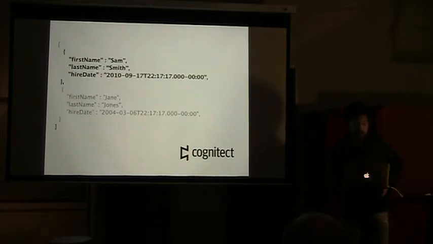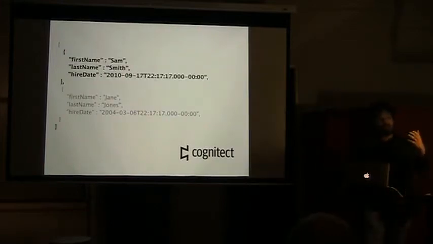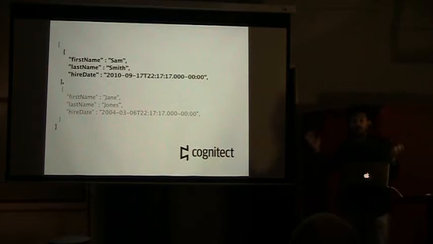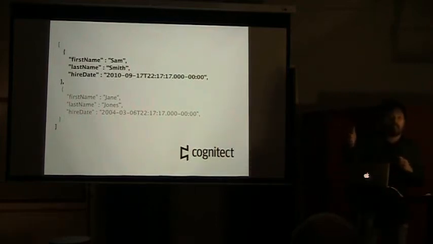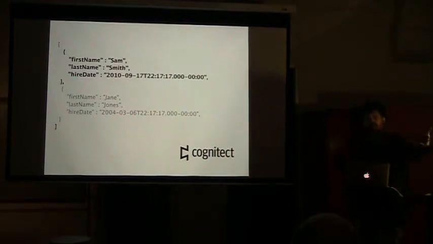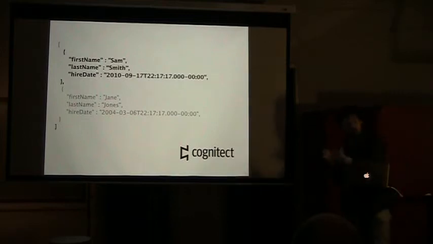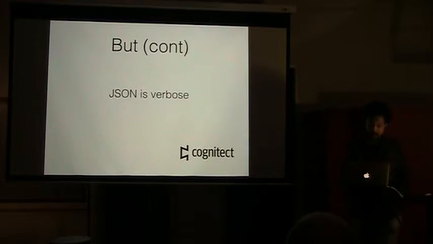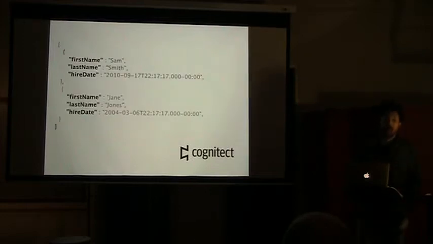The other thing that you encounter is that JSON is verbose. So it's very common to build a service and, for example, with Amazon Web Services, you can get it as XML, you can get it as JSON, and you're effectively writing a query to an API endpoint, and it returns you results. These are encoded into an array in which you have these records, which are encoded as JavaScript objects, and then you're just repeating data over and over and over again because you have some well-defined set of fields that each record must have. This is super common when people create some sort of JSON service. So this is redundant information.